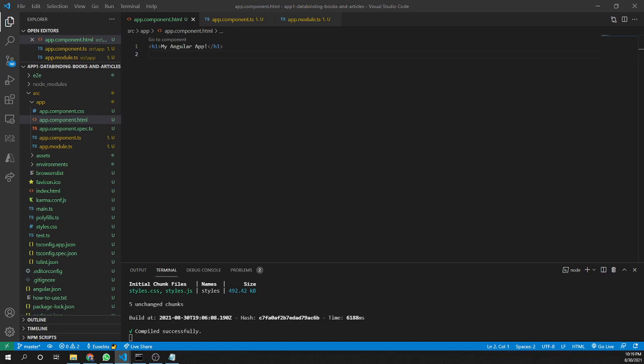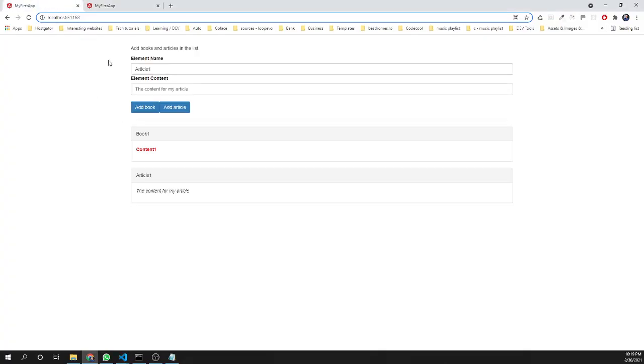For this, in this example, we can see that we have a form and we have a list of elements. So we can add two components in our application.